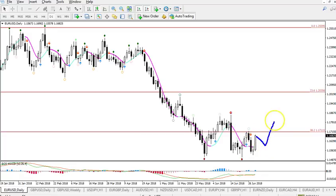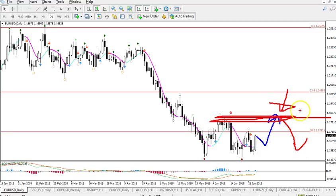For the moment though, both scenarios seem to suggest, in my view at least, that if price makes a little bit of a dip, it has some space up to the resistance zone at around 118.40, 118.25, 118.50. So retracements at the beginning of July to the downside could provide counter-trend reversal, higher risk opportunities for more upside up into that zone. And then it depends on how price will react in this zone, whether we get a bounce or we get some sustained breakout to the upside.